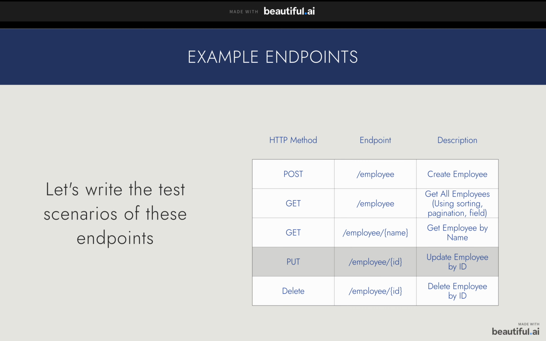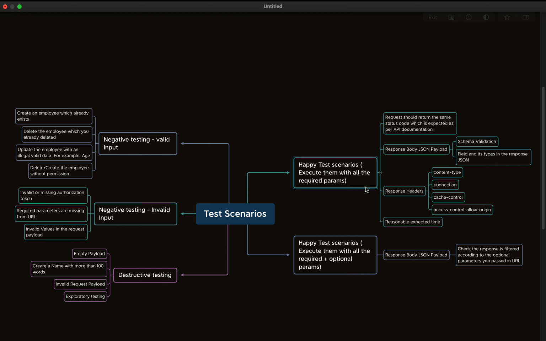When I'm saying all the parameters, so for example, there is a request payload, and in that request payload there are two mobile numbers. Okay, but only one mobile number is mandatory. The second mobile number is optional. So just create the employee first of all with only mandatory values, with only mandatory query parameters. Okay, and then check the response.